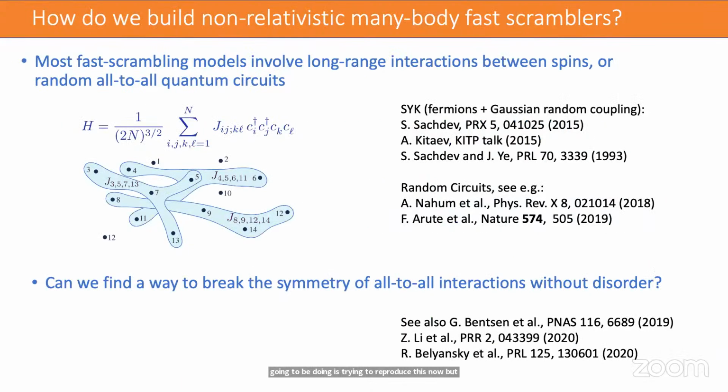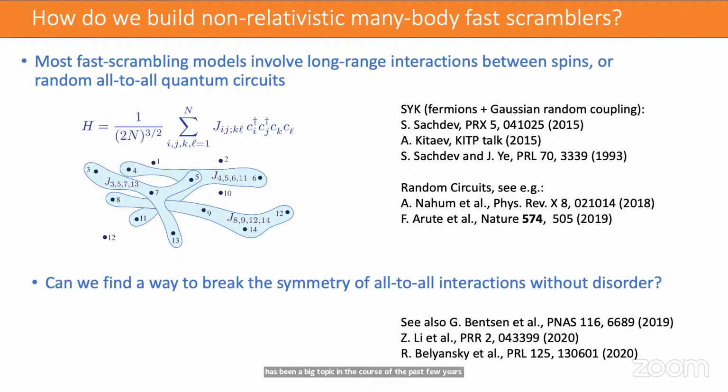So there are various ideas for studying fast scrambling in recent years. Some of them are connected to random spin models, such as the SYK model. Some of them are connected to random circuits. And there was a lot of really interesting work. If I tried to put all the references down for everything that had been done, it would take probably about 3 slides. This has been a big topic in the course of the past few years.